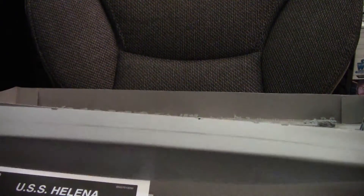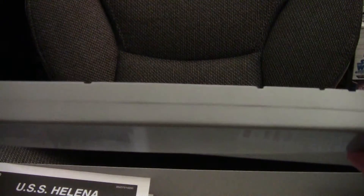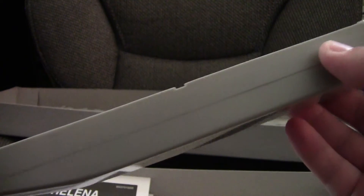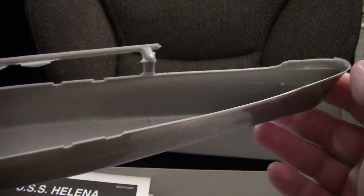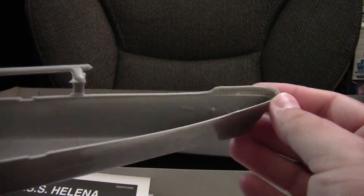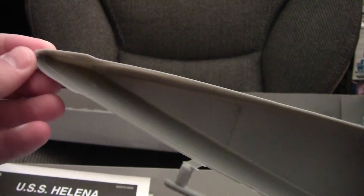First up we have the main body. It's a full hull and not a water level hull, so obviously if you want to do any type of diorama work you have to take that into account. Unfortunately, this is where I start having to bash the kit a little, as the molds have definitely not held up to the same quality we'd expect from modern kits. There is already some flashing here in the bow section, and additionally all these net parts are molded solid.